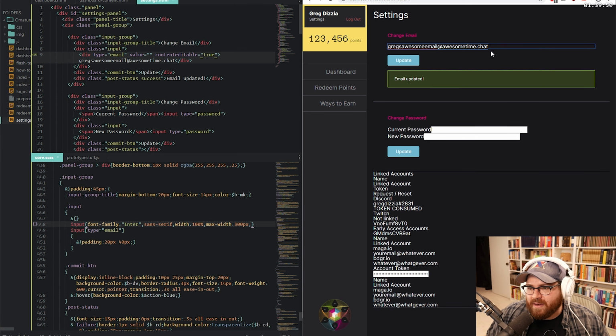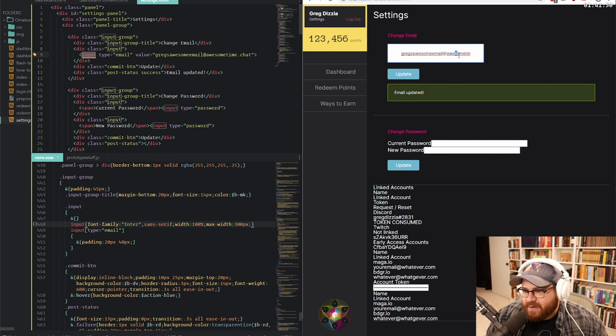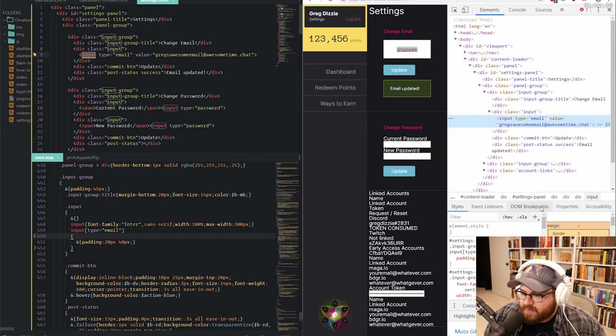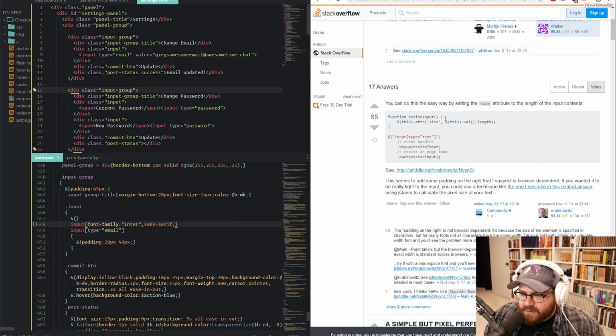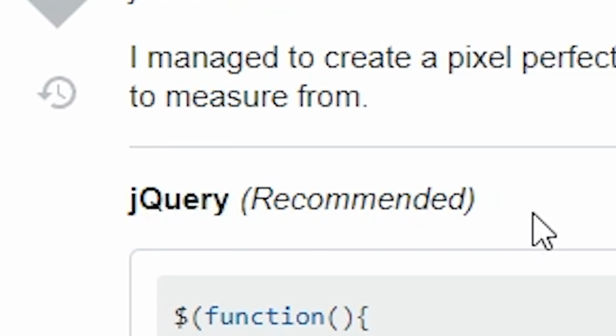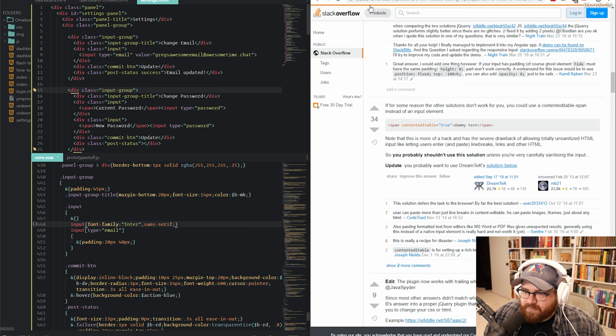Okay, so that does that, but we'd still have to style around it. You can see that it's going way out here. Well, I guess we'll just set some widths to those things and just move on. What I'm trying to do is get the default input thing to not cut this stuff off. There's nothing weird added. It's just that inputs come with a lot of defaults. It looks like I'll need something like this, which is gross, but that's okay. A simple but pixel perfect recommended. Oh, look at this. He's recommending jQuery. You're damn right you do. And since we have passwords, we can't really do this span version.